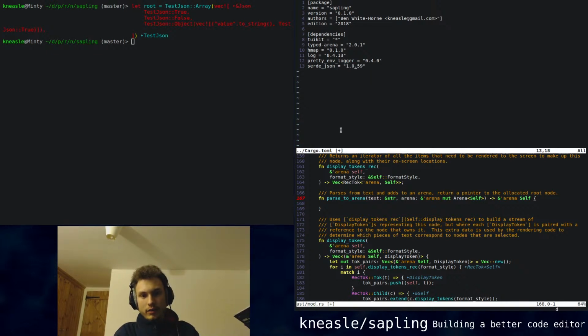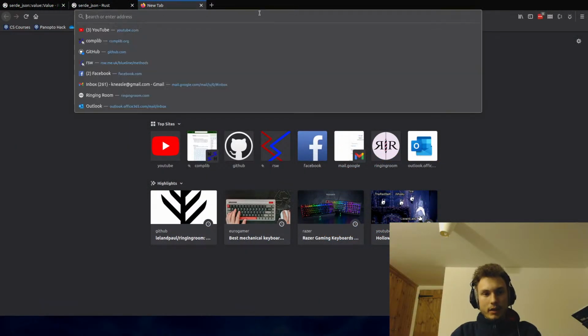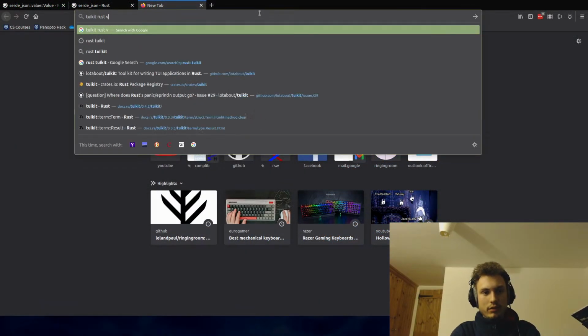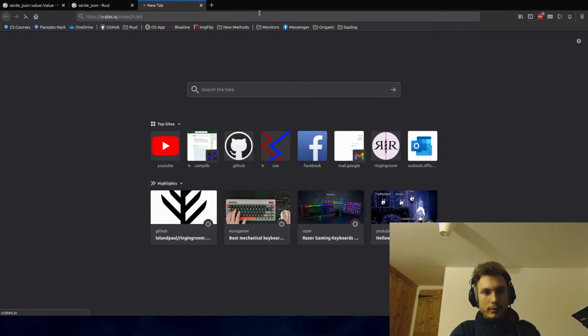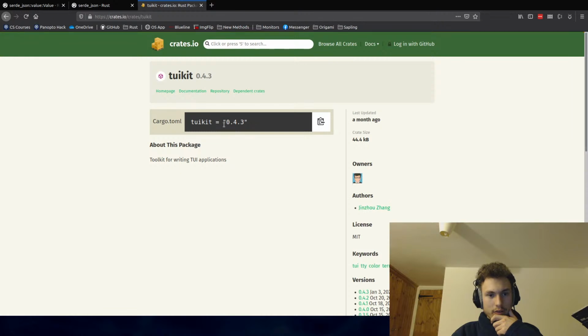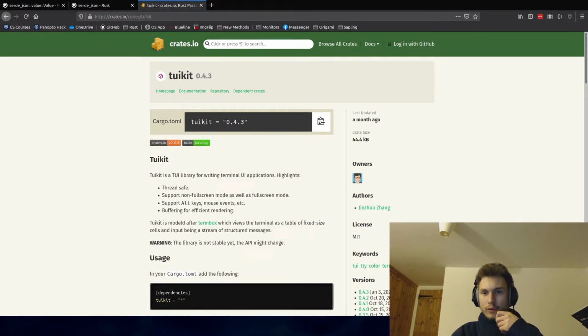1.0. Oh, this is a bit weird. We've added specific versions for everything except TUIKit. Maybe I should just quickly look that up. Whilst we're here, let's give that a specific version. What's the current latest version? 0.4.3.